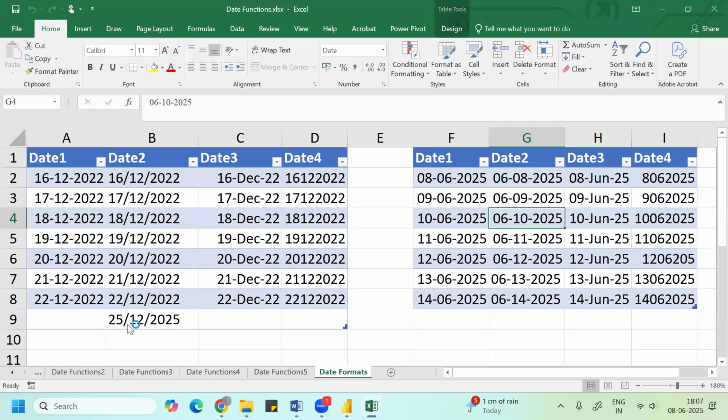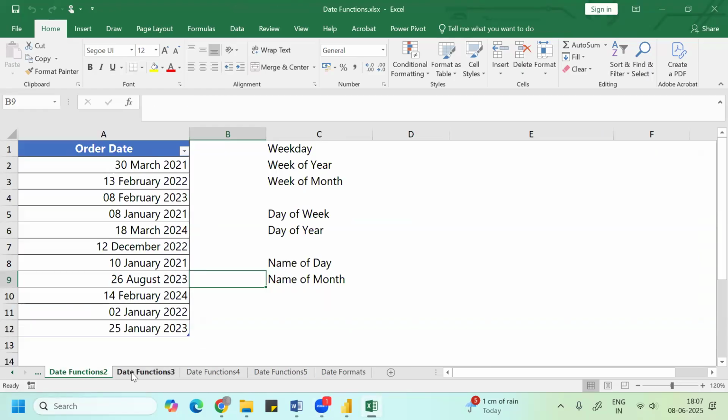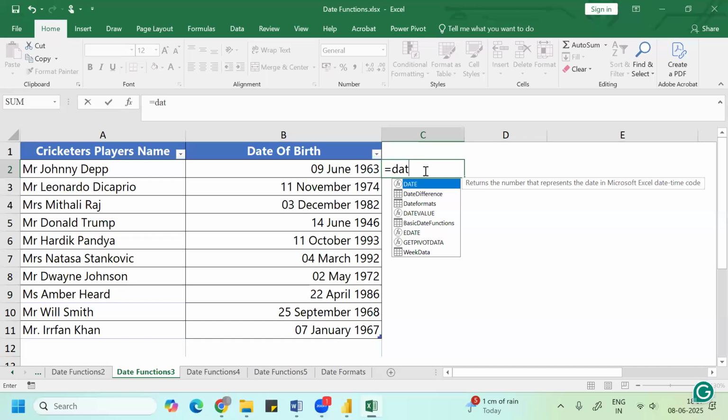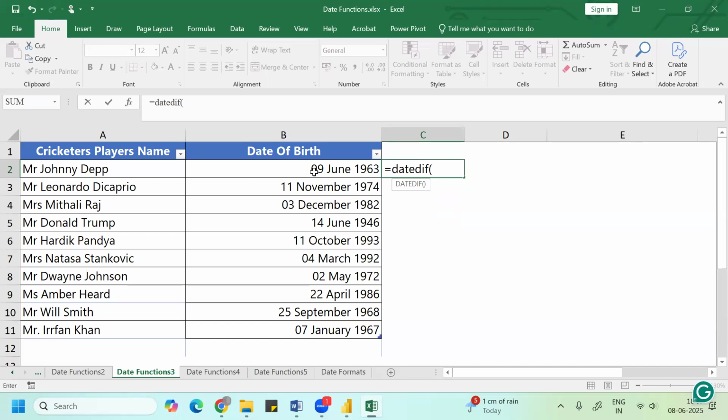So here, I just came here. This is the file that I have uploaded in Power BI. Imagine I want to find the age of Johnny Depp. In Excel, I have to use this function called date_dif. Then here I have to take the starting date. Again, the date format is also not appropriate, so I have to write date. Then year is 1963, then month is June. June means 06, and then date is 09. This is the starting date.